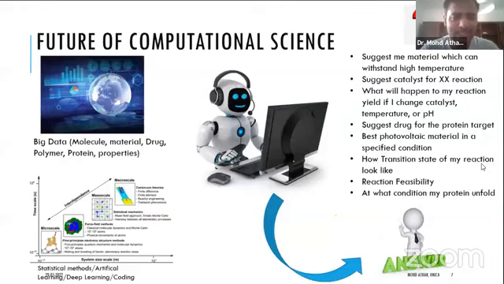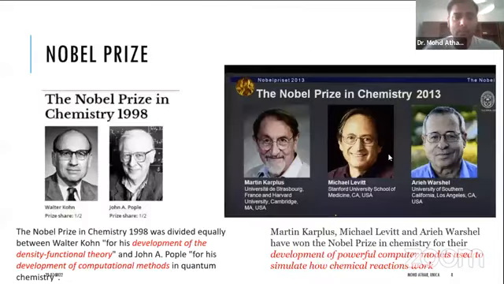Say your reaction is not working, you can search for a catalyst. You can predict at what temperature, at what pH my reaction will go, what will be the yield, what will be the product. Those kinds of things are evolving day by day. This field is growing immensely, and most of the application-oriented developments have come up very recently. During this COVID time and during the last 10 years, this field has evolved quite a lot.